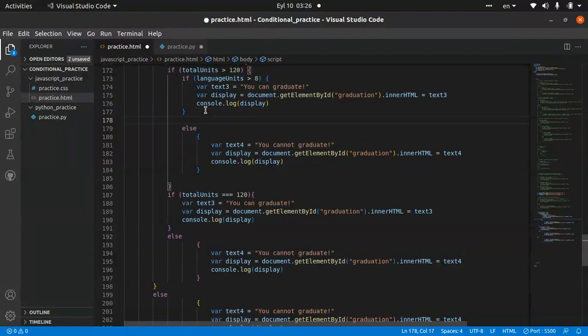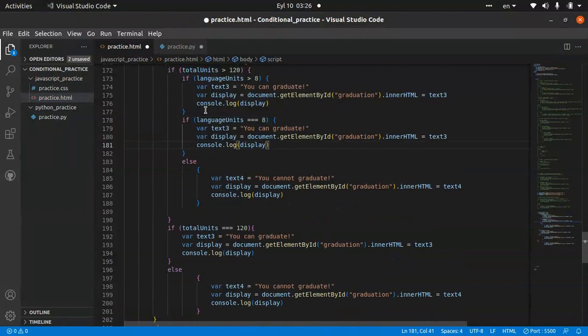Let's put it here again, one if, and say language units equals to 8. Graduate. Okay, it will work also. Do you believe it? Let's see.